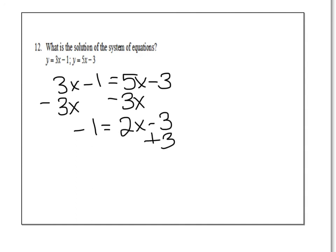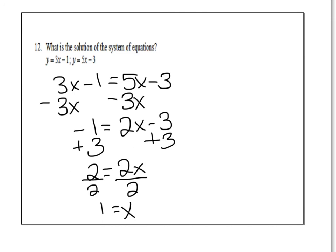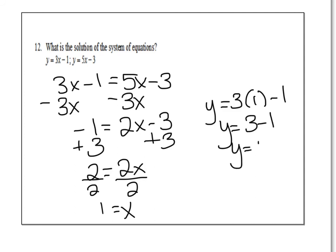Now I need to add 3. Negative 1 plus 3 is 2. Solve for x, we divide both by 2. So x equals 1. Well, if I know x, I now need to find y. You can plug it into either equation. I'm going to go ahead and choose the first one. So y equals 3 times x, which is 3 times 1, minus 1. So y equals 3 minus 1, which is 2. So my solution would be 1, 2.